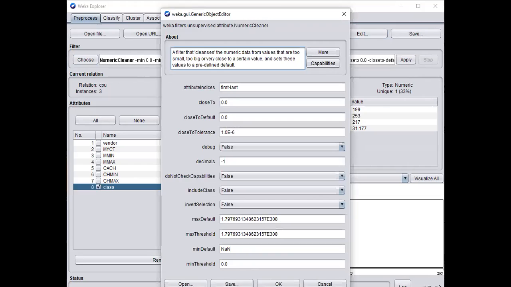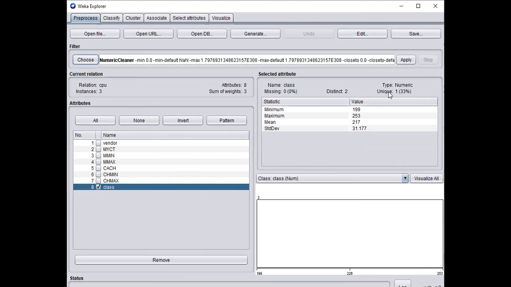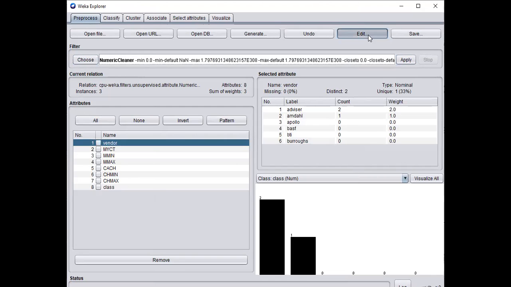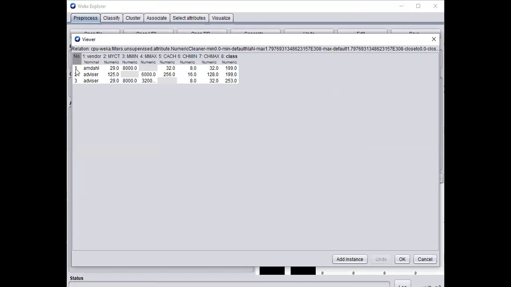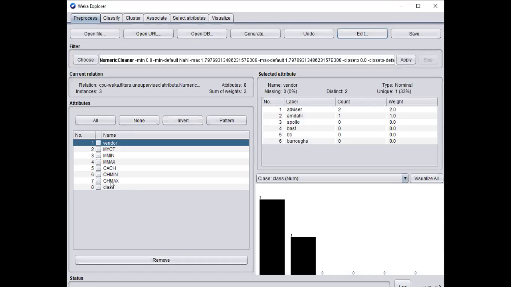You will identify this one. The minimum threshold 0, default value NaN, and then save it. Okay, and then apply this one. If you have any information, that information is converted into NaN, the text data or nominal or categorical data having any missing values is converted into NaN. That is the process. Here luckily we are not having any NaN data.